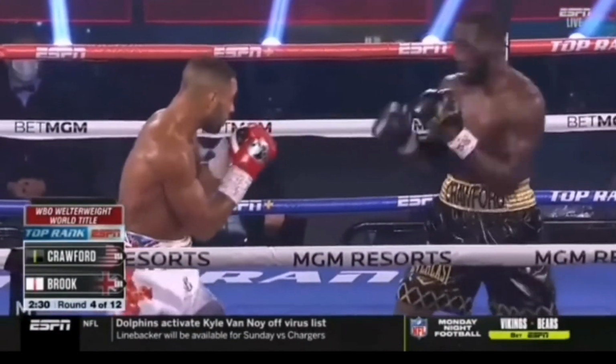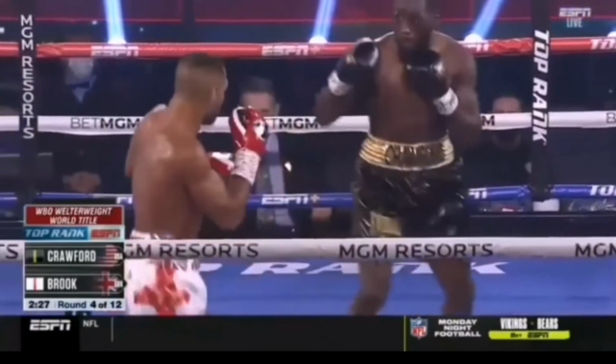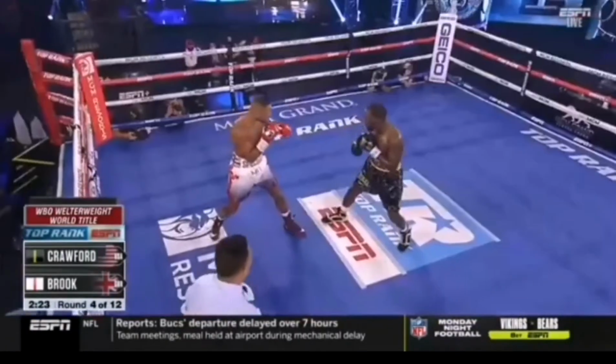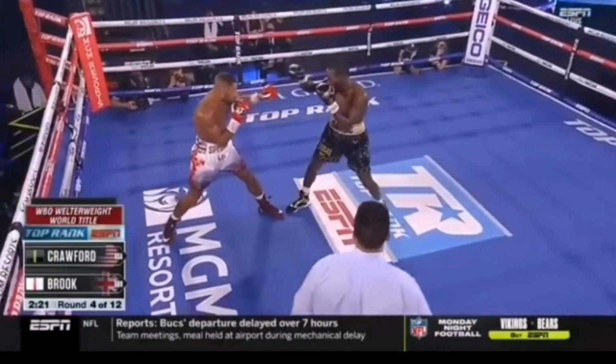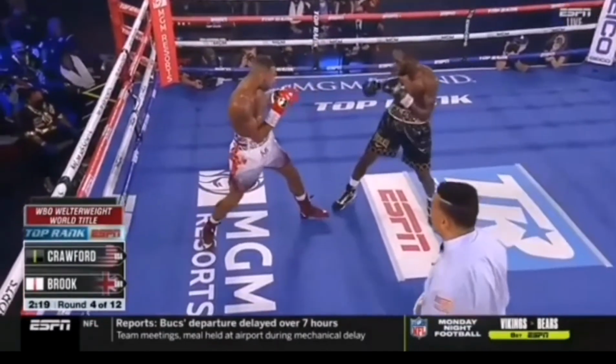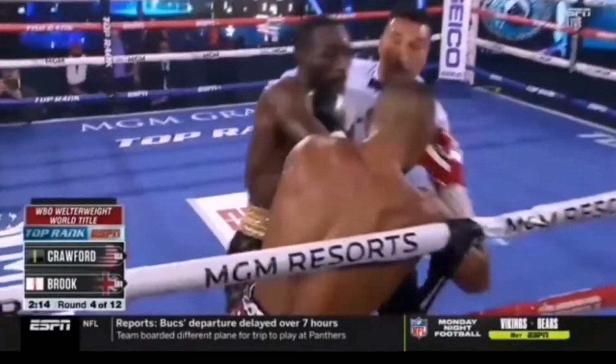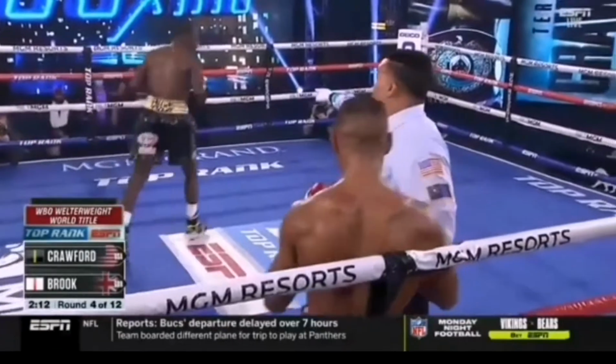Round number 4. Crawford has to continue to get his lead foot outside the lead foot of Brook to have success with his offense. That will put him in a safe position to let his combinations go. Beautiful right hand. And the champ gets to him.